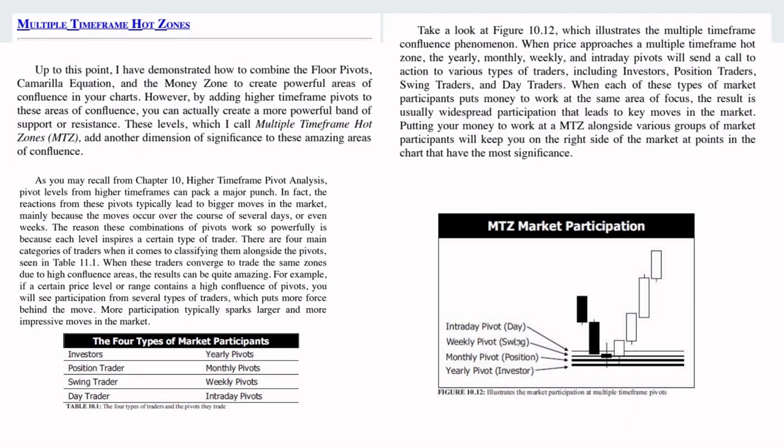So when all four pivots are lying at the same place, then the price action will help you understand that there is a good possible zone of support or resistance activity which can happen, and that can ideally give us a good move. That is what I explained here in this pictorial representation.